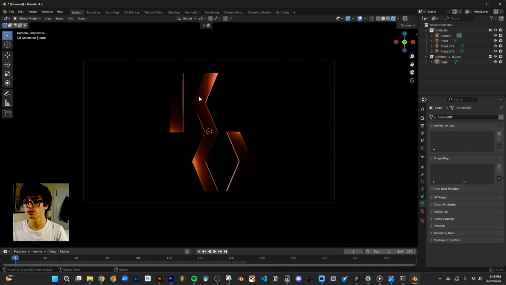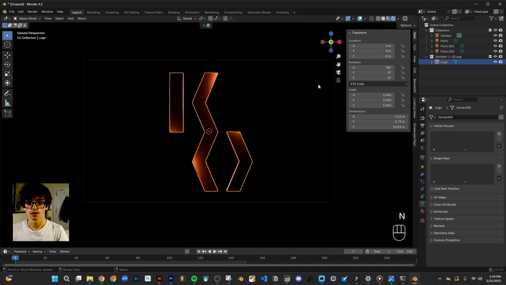Now you're gonna left click on the logo, click N, and then on the item tab under transform and rotation, you're gonna click I while hovering over the Z rotation. That will set a keyframe, and you can tell because it's yellow, and then we have a yellow keyframe down on the timeline. Now we're gonna go to this box here and type in 150, enter.